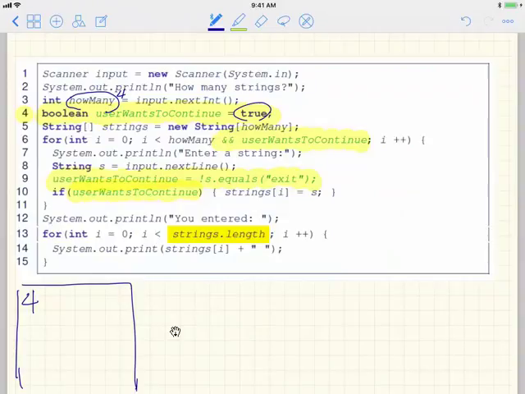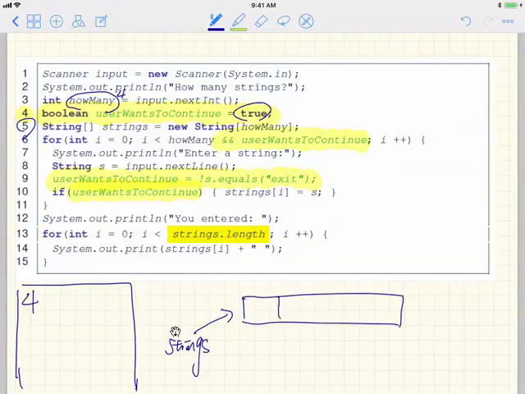Then in line number 5, we create an array of strings, 0, 1, 2, 3. Initially all are pointing to null, the default values.